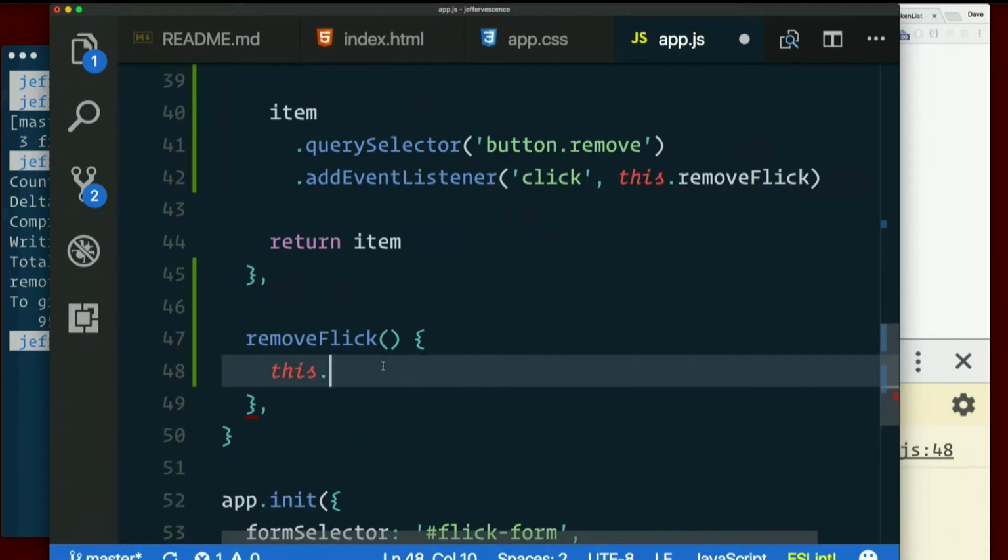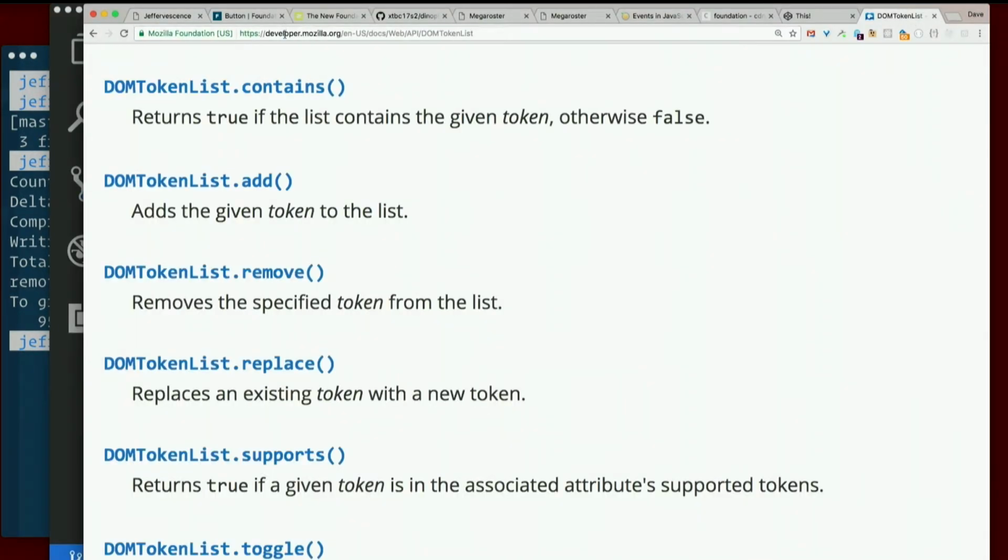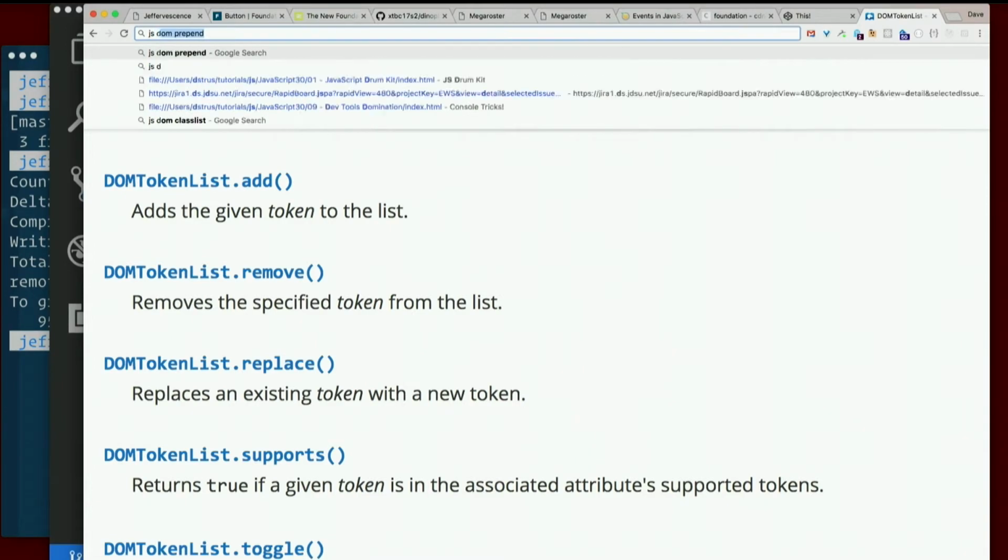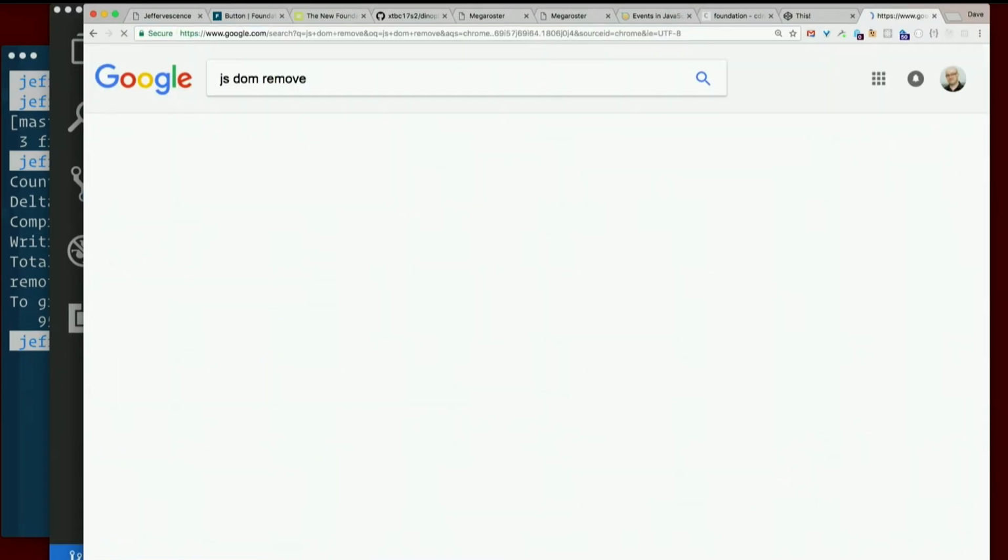Okay, let's try that. this.parent.remove, or parentElement. Let's see. JS DOM remove.